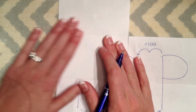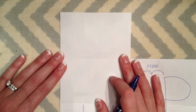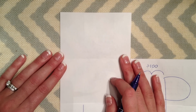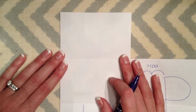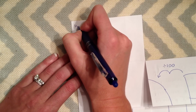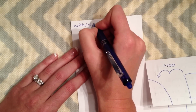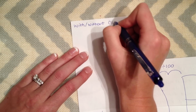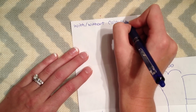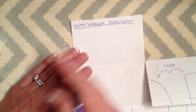So, the same rules for with a calculator and without a calculator apply. So there's not going to be much difference between having a calculator and not having a calculator in this section. So we're going to label this with/without calculator, because the only thing that's going to be different is when you simplify.